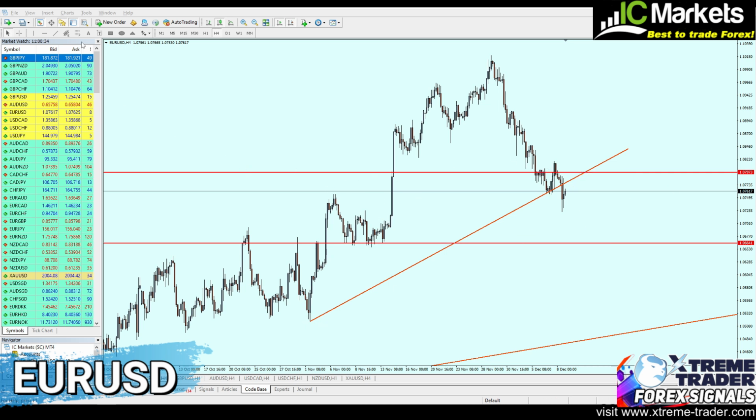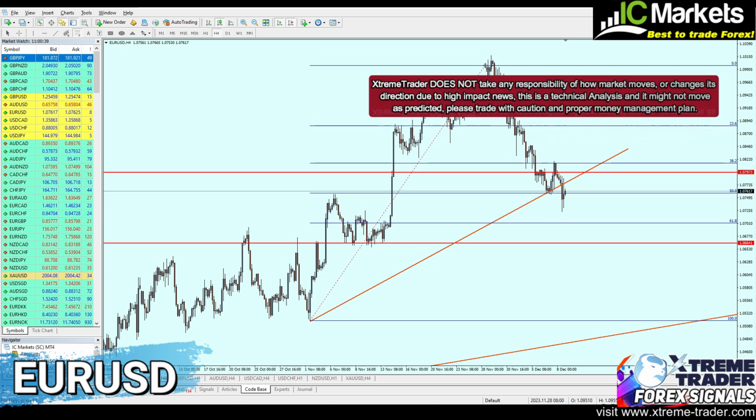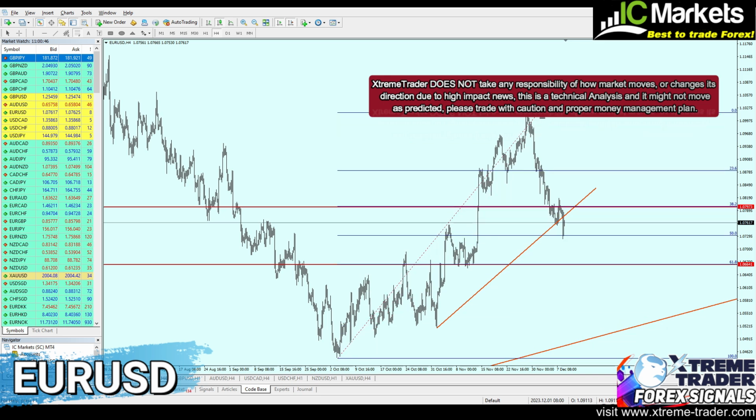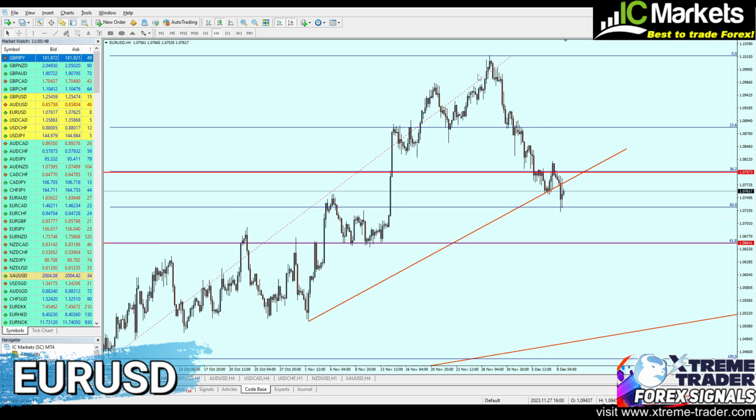Another way to confirm this entry is of course by applying the Fibonacci retracement. As we can see right here exactly just like that. One second. Oh, sorry. My bad. We have to draw the Fibonacci from the lower low all the way right here to this higher low or lower high. As we can see right here, the market, my friends, has indeed reversed exactly at Fibonacci 50. This was the reversal point, and we will be considering a sell order exactly at 38.2. And as we can see, our take profit level has been determined to be exactly at 61.8 Fibonacci retracement.